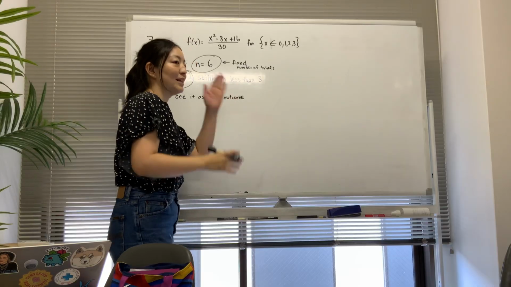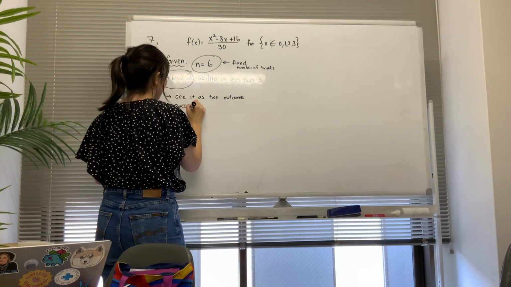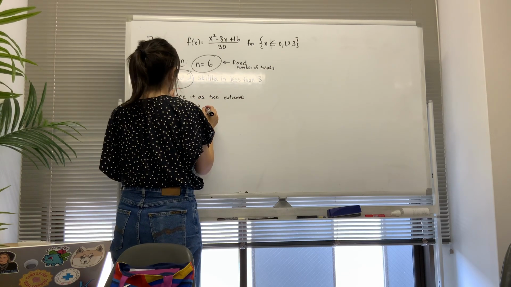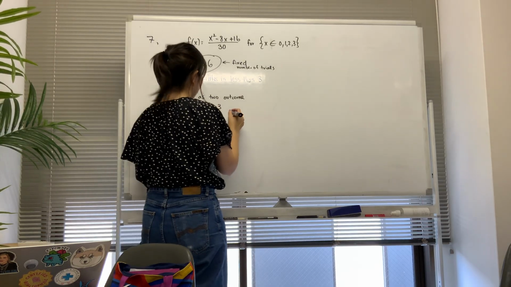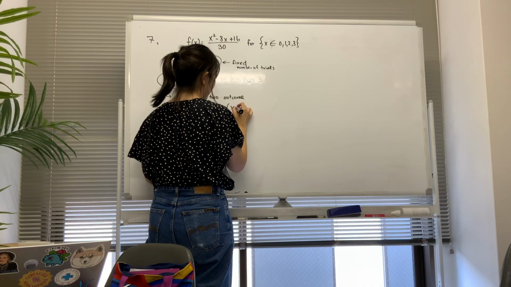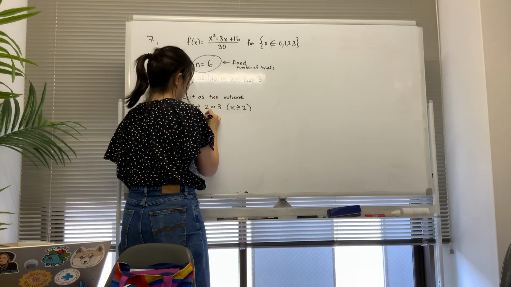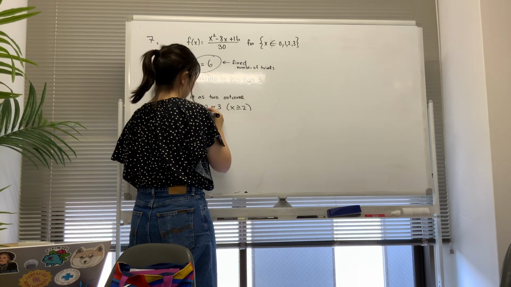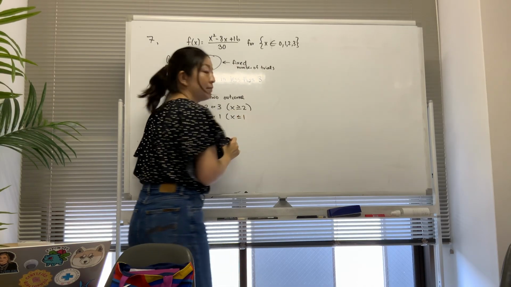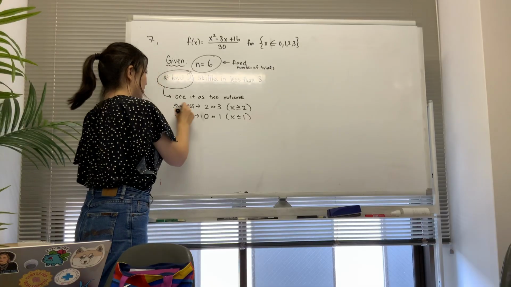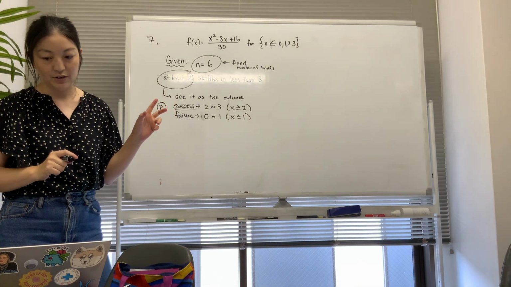Before this point, we've just been doing like 1, 2, 3, 4. In this case, success is if we get at least 2, so 2 or 3, right? 2 or 3 is success. Another way to say that: x is greater than or equal to 2. And then a failure would be anything else: 0 or 1. So x is less than or equal to 1. These are the success criteria, so this is going to be p, and then failure. So we're going to split that into success, failure.